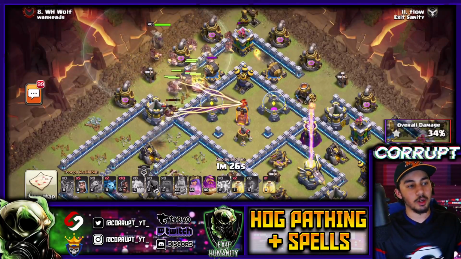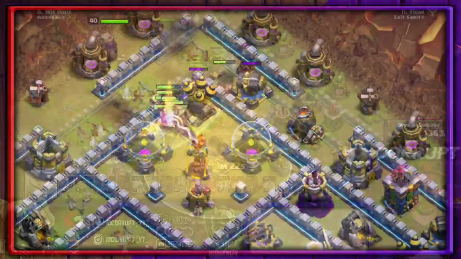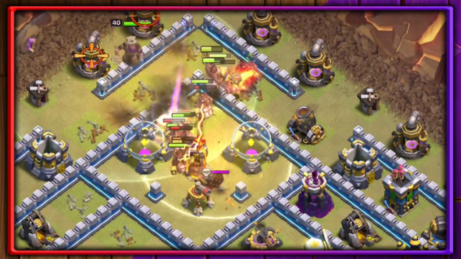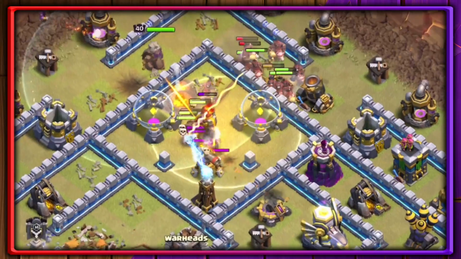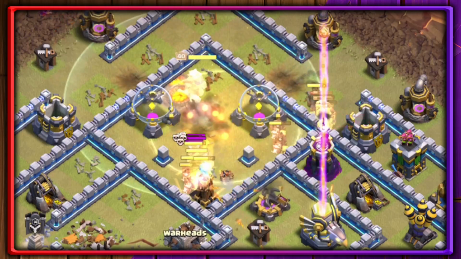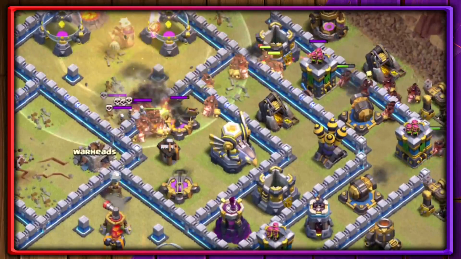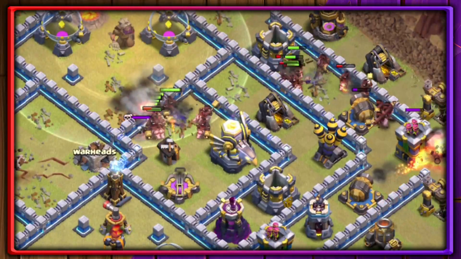So you'll see here that we're going to be sending in majority of our hog riders into the Inferno Tower. And this is where we're going to be using our first heal spell. That way we're basically keeping our hog riders alive as they push in, and we can use the Warden ability as they get closer into the area of higher DPS right around a key defense like the Eagle artillery.